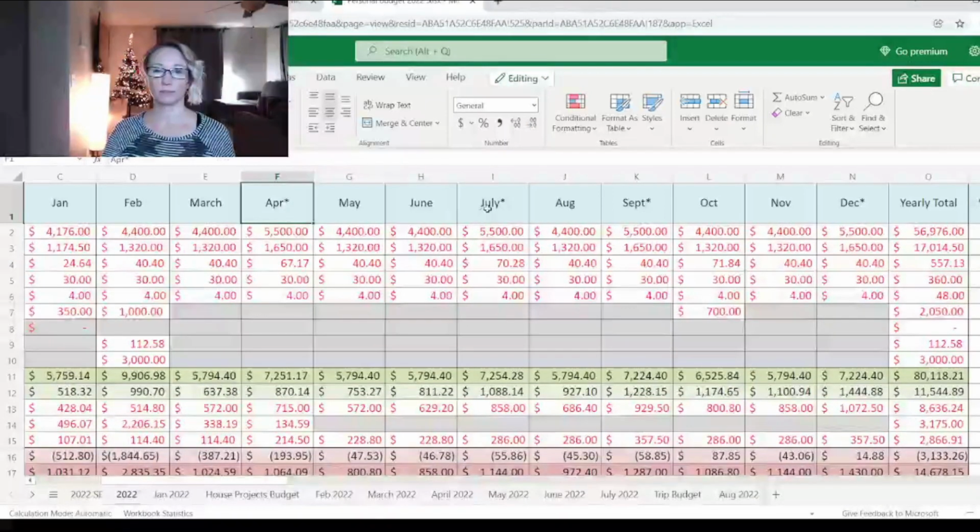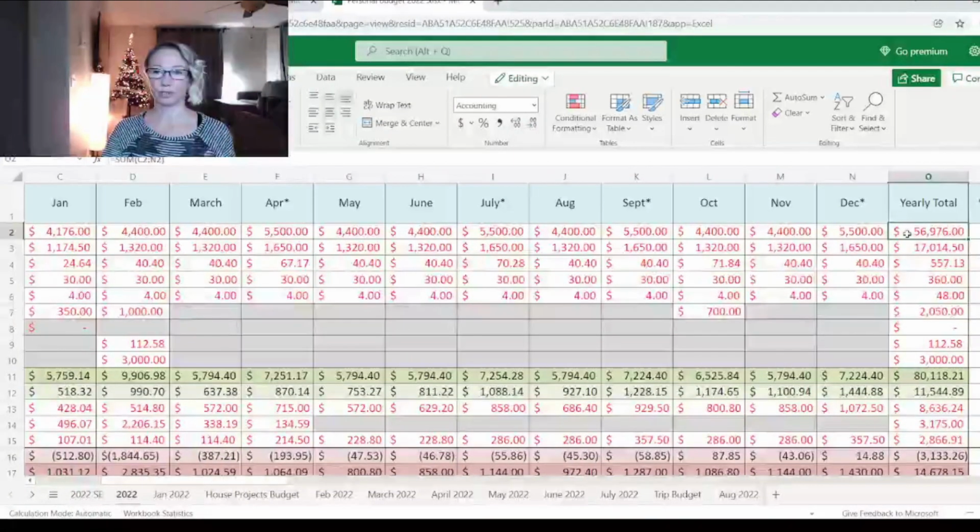You'll notice the months with the little asterisk star. That means he gets an extra paycheck because we have 5 Fridays in those months, and that does affect the rest of our budget because that means we have to have an extra week of groceries, an extra week of gas, and things like that. So you can see it's usually pretty consistent. We usually have 4 months out of the year where there's an extra paycheck.